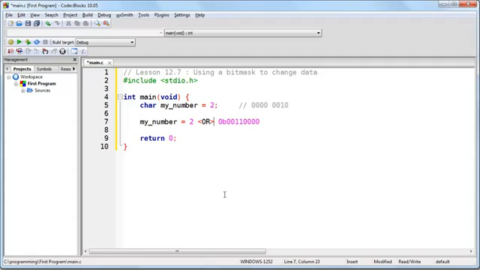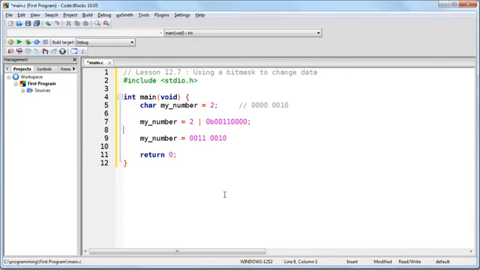And now the only thing that I have left to explain is how do you write OR in C, and the answer is with a single pipe bar, not with 2 pipe bars like you do in a conditional statement, but a single pipe bar is a bitwise OR operation. Now, after we've executed this, my number is going to look like this, because when you apply OR using this bit mask to this, you will get this, just like I showed you before.